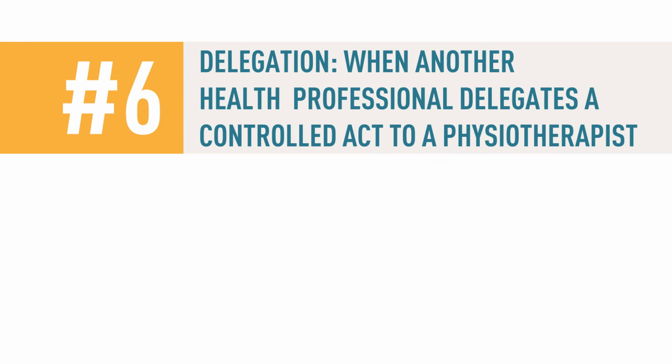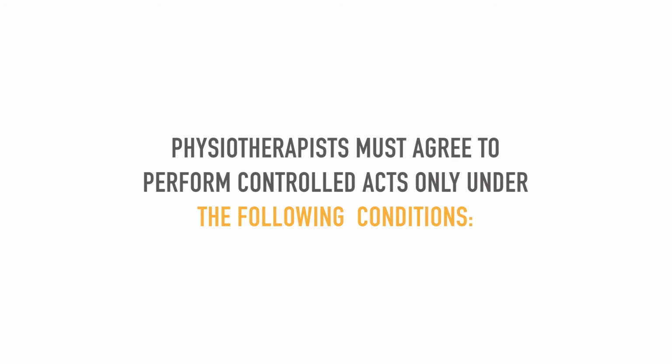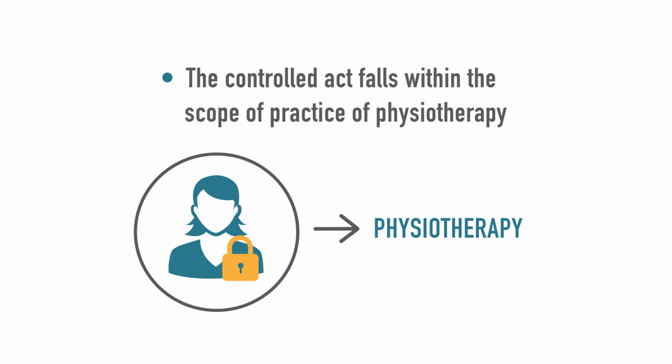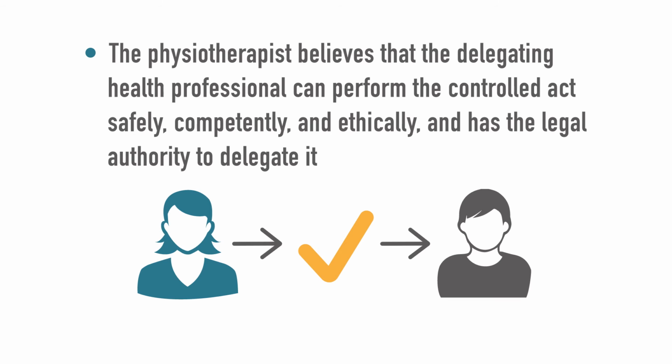Number 6. Delegation, when another health professional delegates a controlled act to a physiotherapist. Physiotherapists must agree to perform controlled acts only under the following conditions. The controlled act falls within the scope of practice of physiotherapy. The physiotherapist believes that the delegating health professional can perform the controlled act safely, competently, and ethically, and has the legal authority to delegate it.